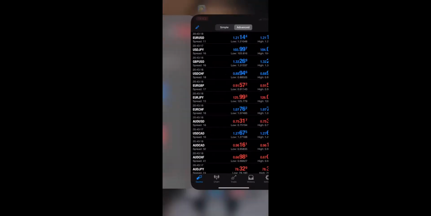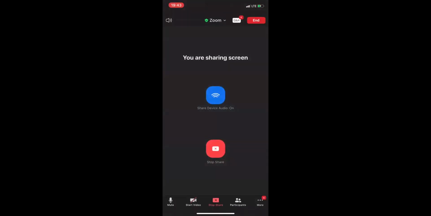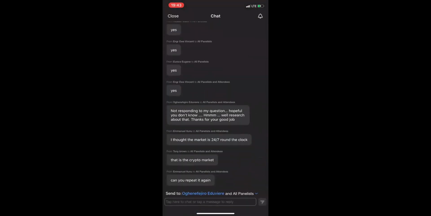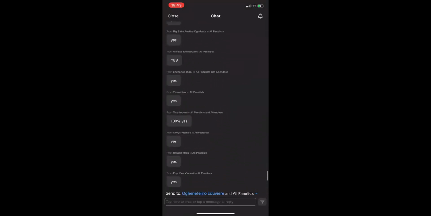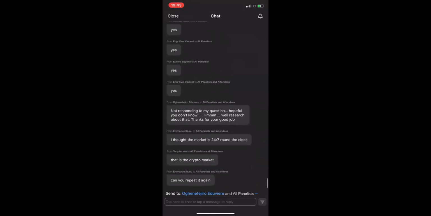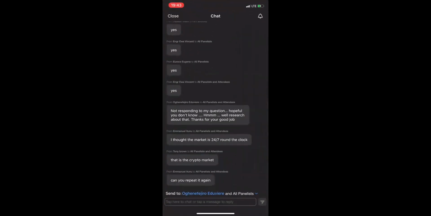Guys, if you understand perfectly how to navigate through your MetaTrader 4 now, you understand perfectly how to navigate. I don't know anything about what you asked. That's why I didn't respond to you. So if you understand perfectly what I just explained, how to navigate through the MetaTrader 4, give me a yes in the chat box before we move into the next thing.